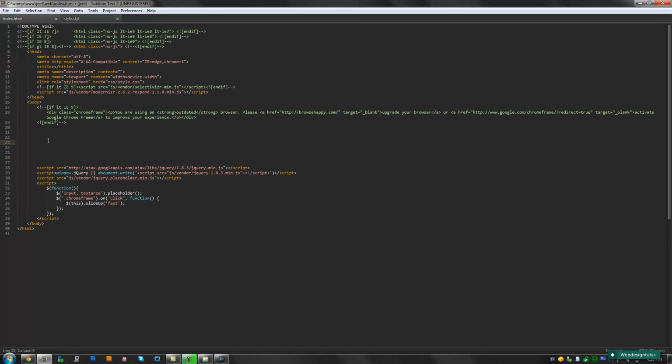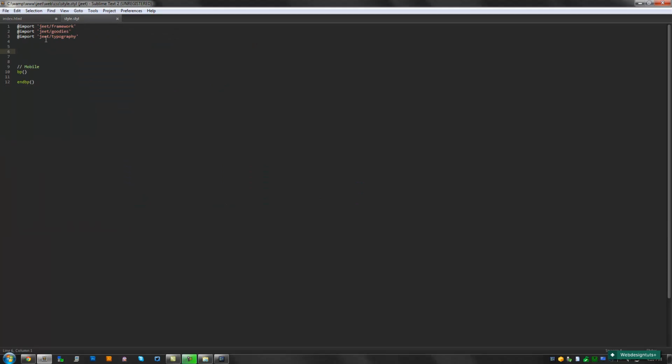Like I said, markup is so easy. You can usually do an entire layout, entire website, in 1 or 2 long lines of Emmet, which is basically Zen Coding 2.0. And so 99% of your work will be done here in this style file.